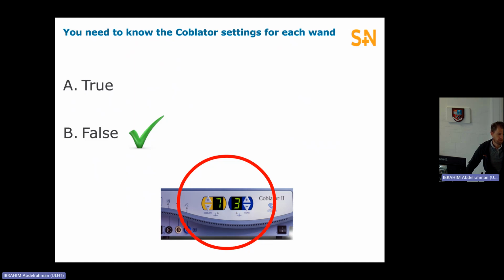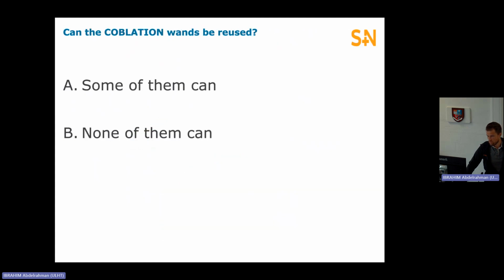There's no need to go lower than 7 really, but get familiar with the different settings and comfortable with the different rates of ablation that the different settings offer. There's no need to change the 3 for coag. 3 is sufficient for pretty much all bleeding, any bleeding that occurs.